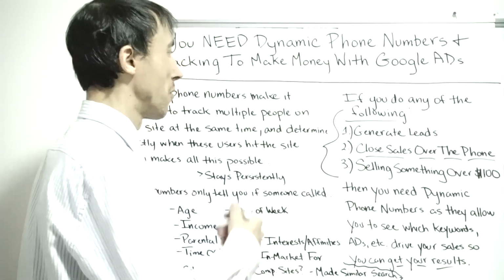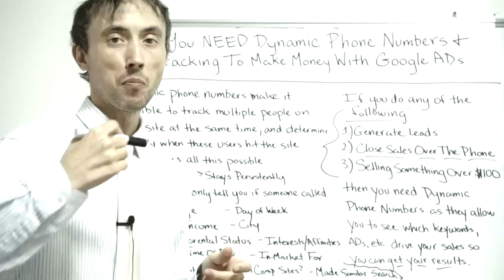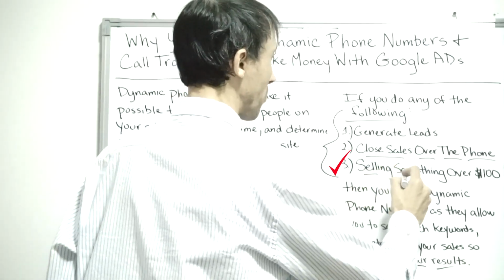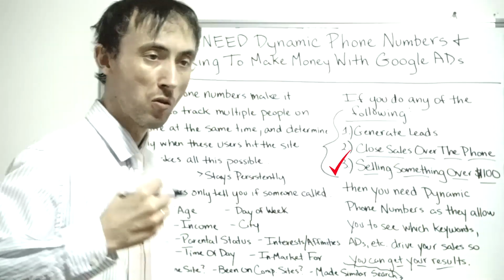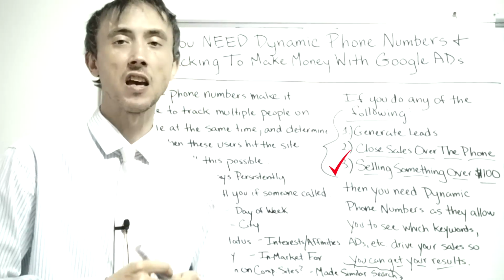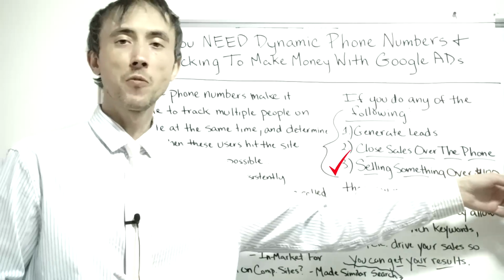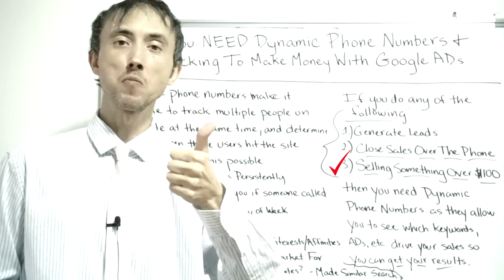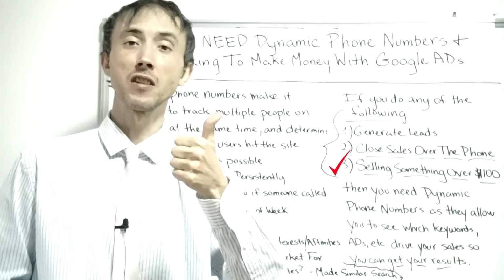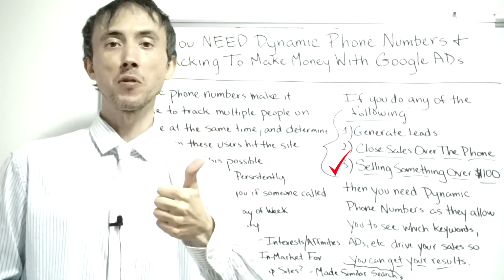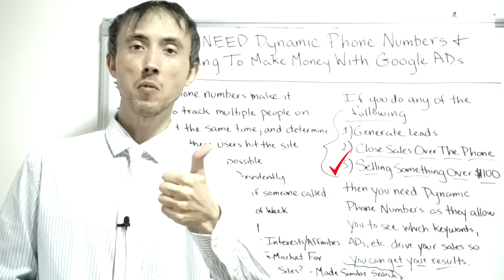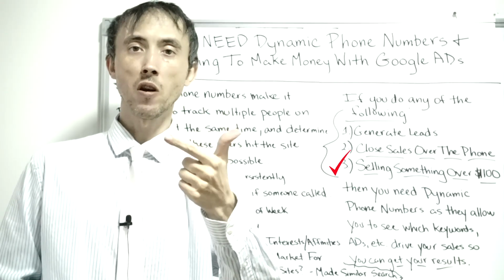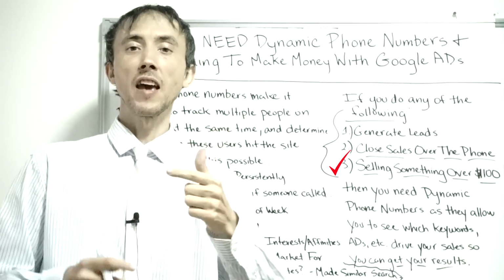The third type of business that needs dynamic phone numbers to make a real, proper amount of money with Google Ads is people that are selling something over $100. So for the e-commerce guys and gals, again, if you sell something for over $100, first of all, you need to have a phone number on your site, because a certain percentage of people will not do business with you if you don't. And it's significant. We're talking about 10 to 20% of people, because they want to talk to somebody before they buy, and they also want to make sure that if something goes wrong and they need to return their order, they have a throat to choke.